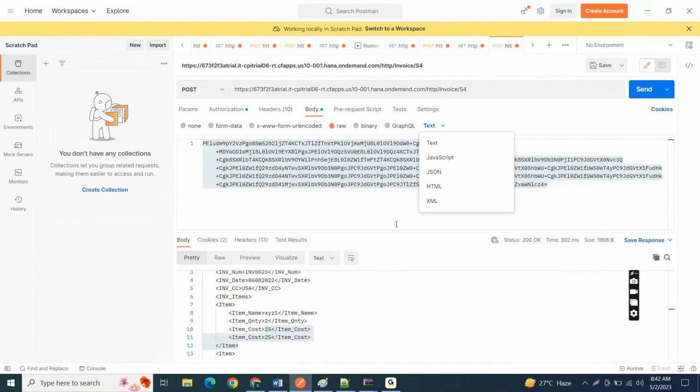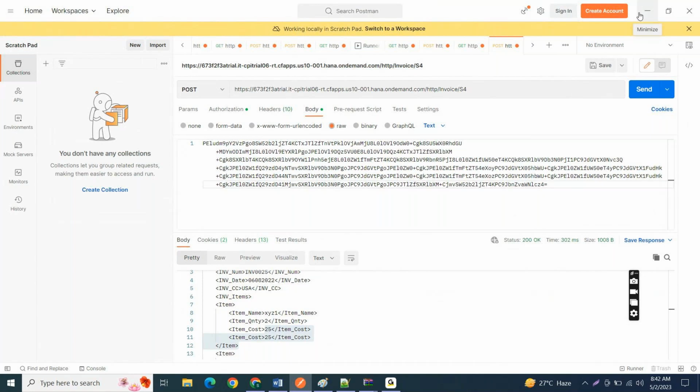But coming to SOAP, it will accept only the XML format. Got it? It will accept only the XML format. So this is the main difference between SOAP services and REST services.